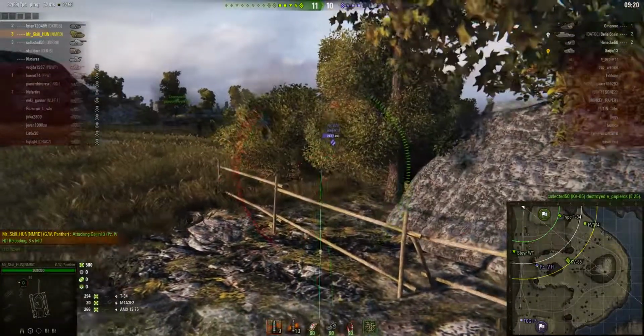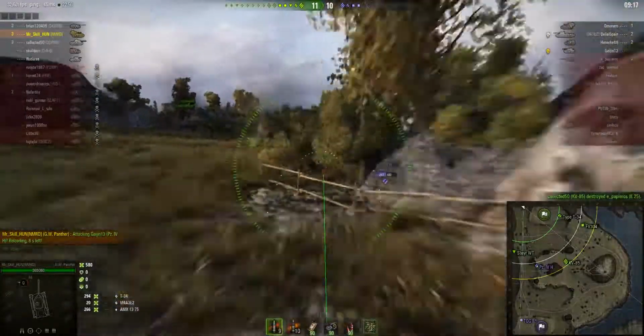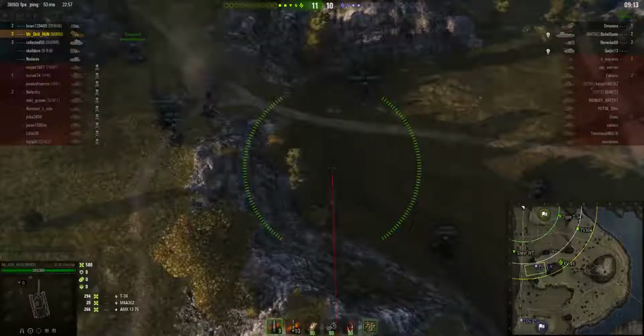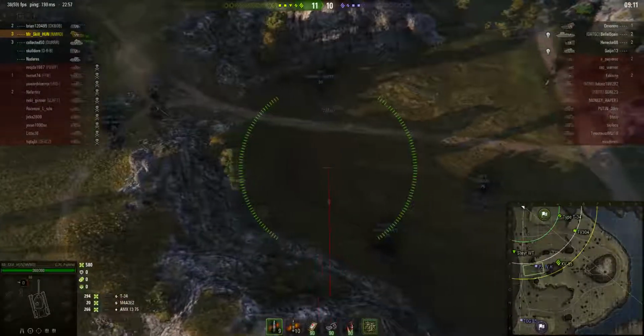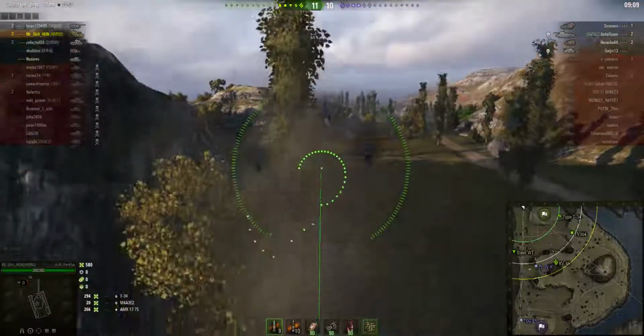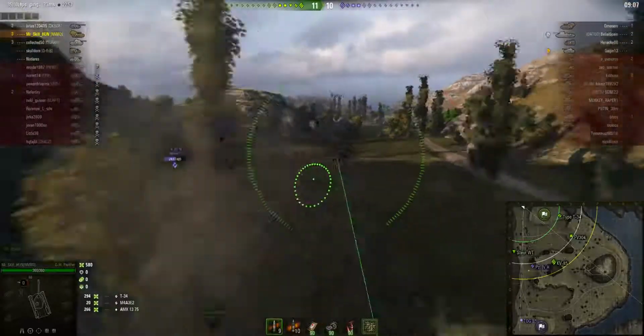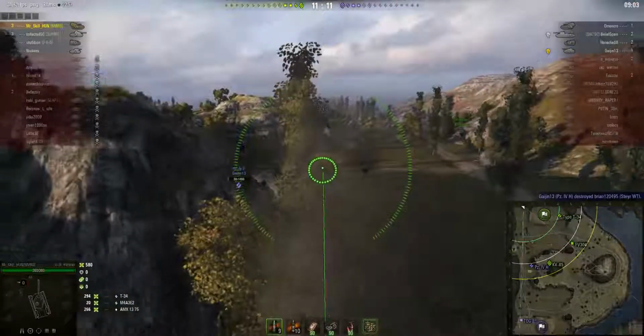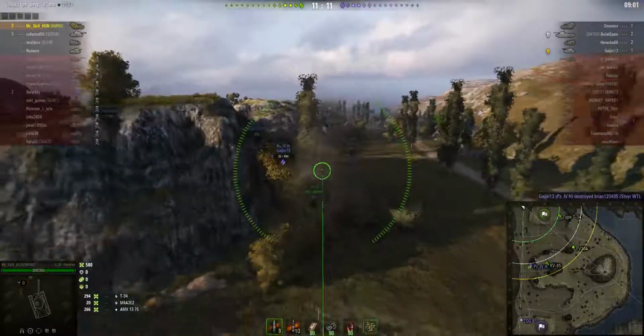Now it's using that ridgeline to protect itself, but he's dropped down. He's dropped down into the dip, so he's actually back down on the ground level. There's a Steel Waffenträger just around the corner, so if he pops his head round, and there he is. He has been spotted, and the Waffenträger's put a shell into him. But unfortunately, the Waffenträger's been taken out.